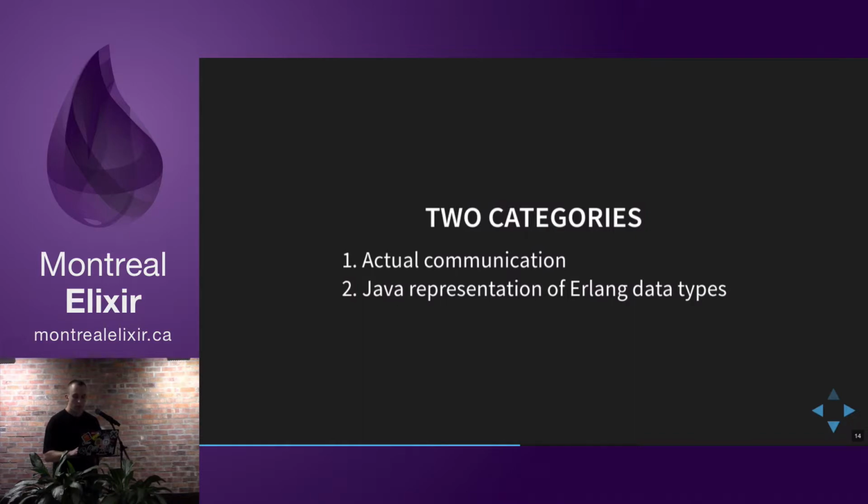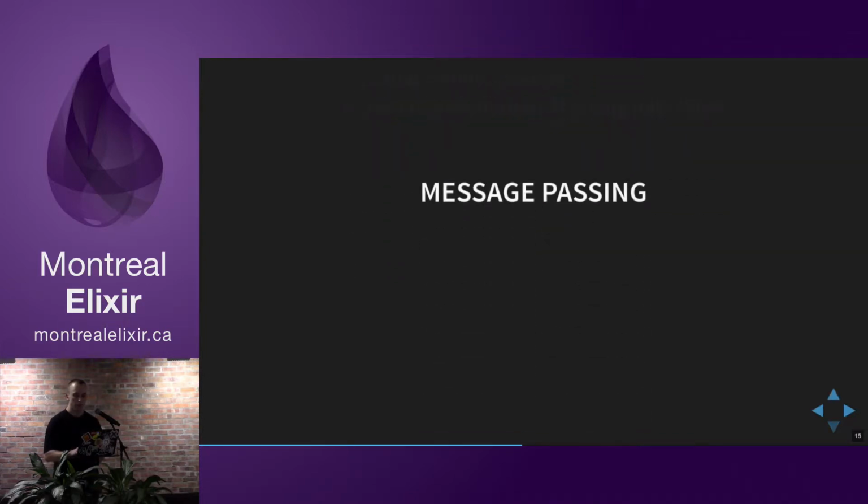Instead, we're going to take a detour here and focus on how JInterface allows us to communicate with the Erlang virtual machine, or Beam. Message passing is a supported method for inter-process communication on Erlang's virtual machine, and so it's natural that we're going to see support for this inside of JInterface. JInterface allows you to communicate with local or remote process IDs and register names like you would in Erlang. Message recipients can be Erlang processes or instances of JInterface's mailbox equivalent, mbox.